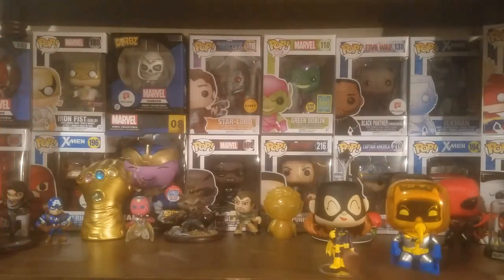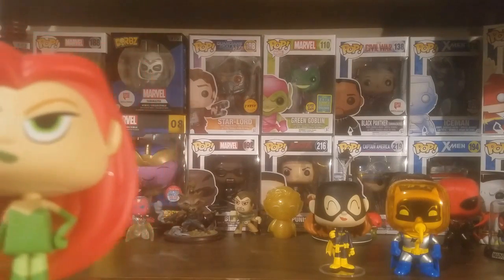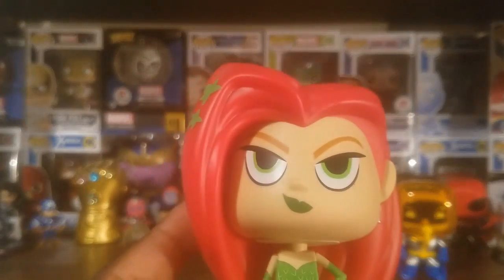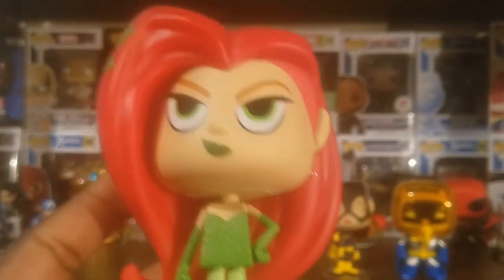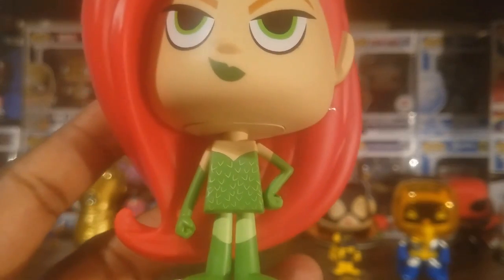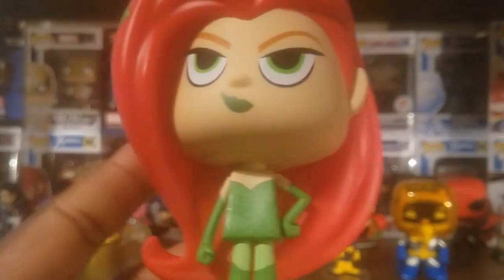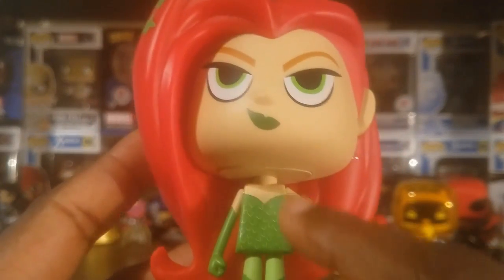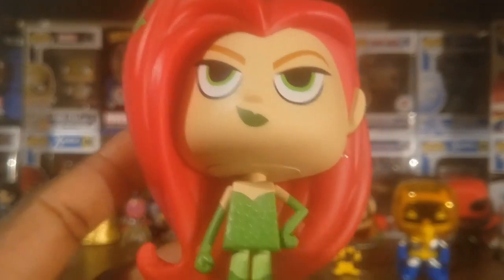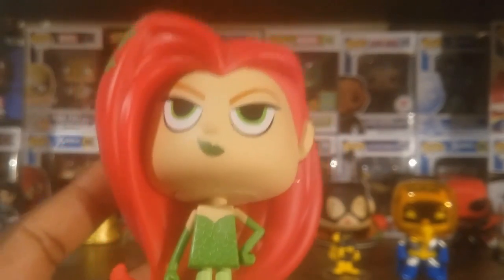I mean, Batgirl just has a simple smile going on, very much reminiscent of Adorbs, almost just a simple smile. But with Poison Ivy, the way they arched her eyebrows here, and there's something about her eyes, it just gives a lot of personality. Even the way she's holding her hands, it just seems very much true to the character. And you notice something about the body styling here with these vinyls, very squared off body styling. That's just, again, the style that they've chosen to go with. But I like it. It works.